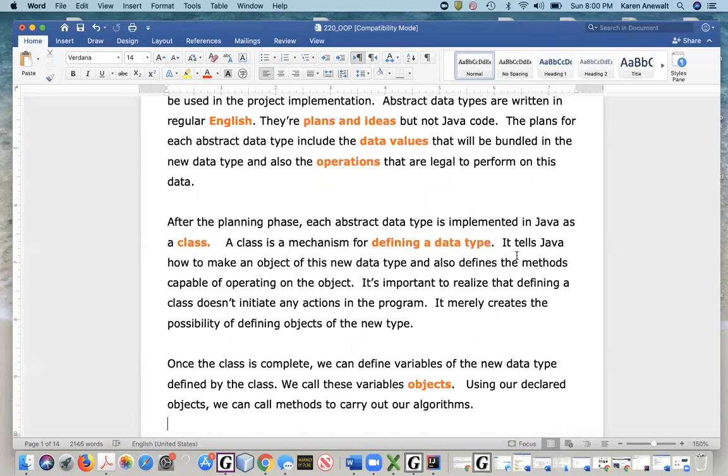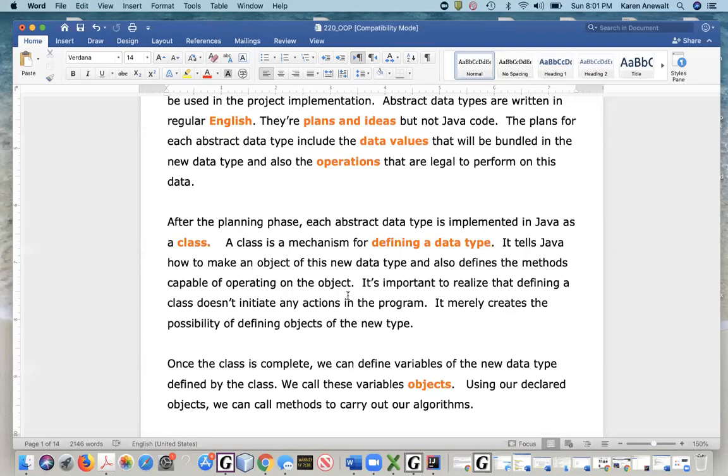Inside a class, it tells Java how to make an object or a variable of that new data type that you have. And it also specifies which methods or operations are available on that kind of data. It's really important to realize that when you're defining a class, it doesn't actually initiate any action in the program. It just creates the possibility of defining objects of that new data type.